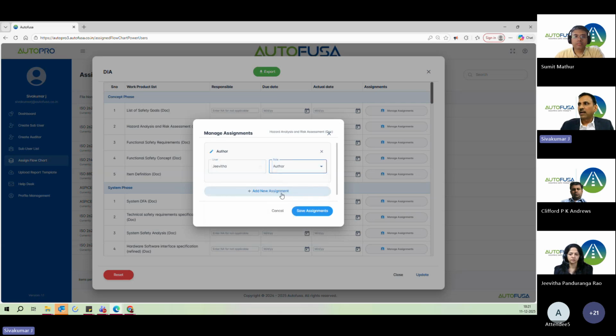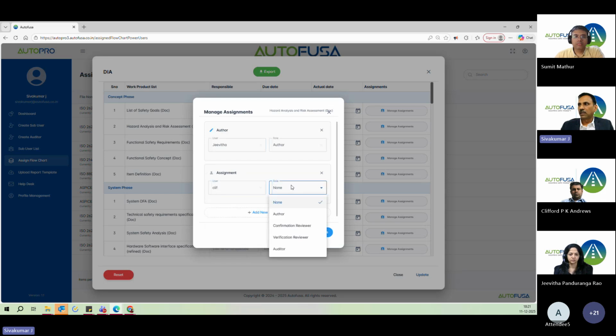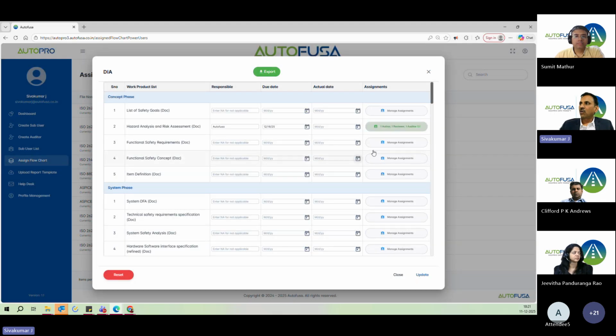And then I can also add Clifford as the verification reviewer, and Sumit as the auditor, for example purpose. So save assignment, so that you can also see here who is assigned and what is the role here, correct?